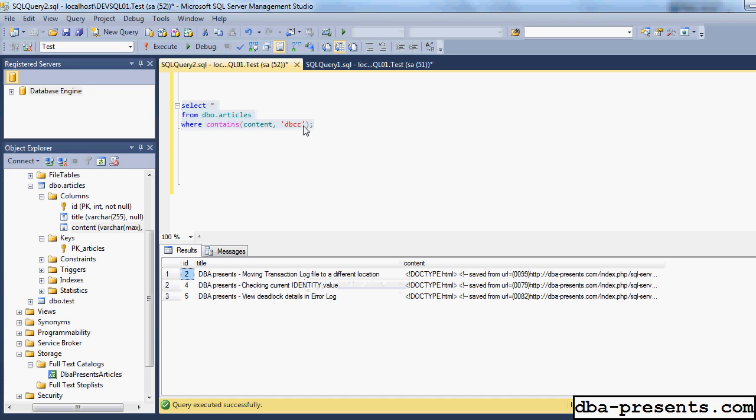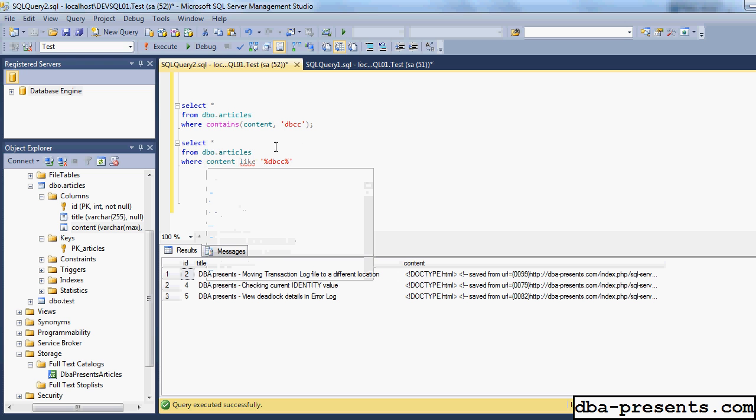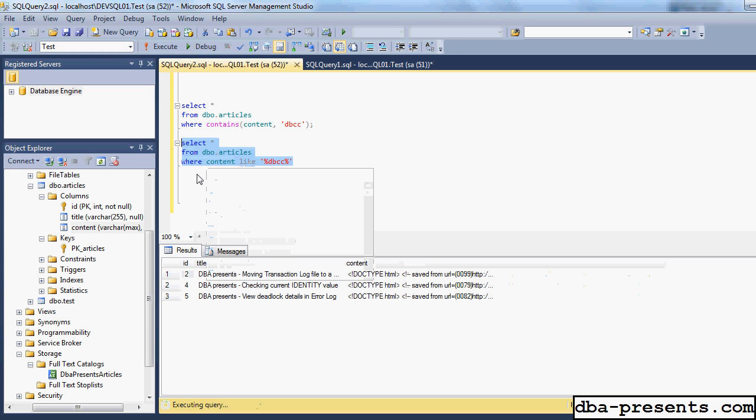So this is a simple match. It works exactly like the LIKE clause with DBCC. It should provide me the same result. Yes, it does. So why do we use full text for such a simple case?